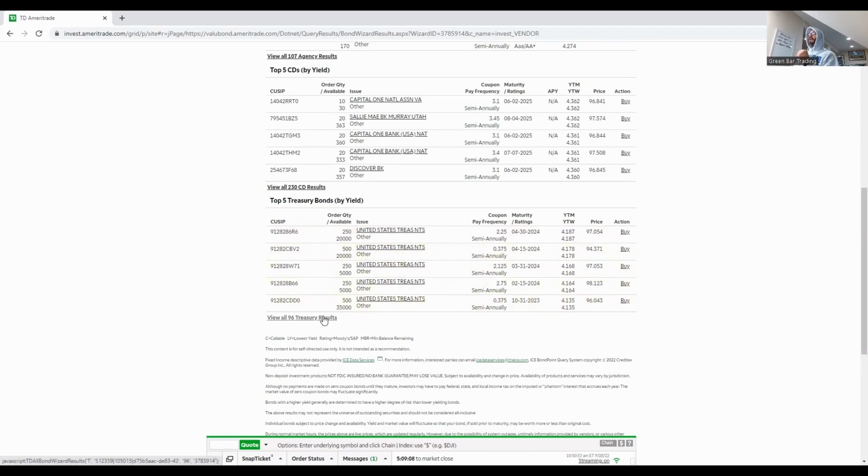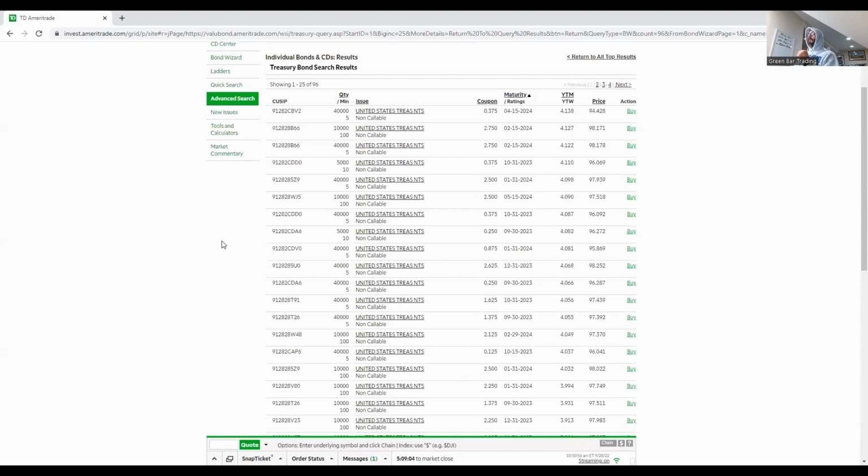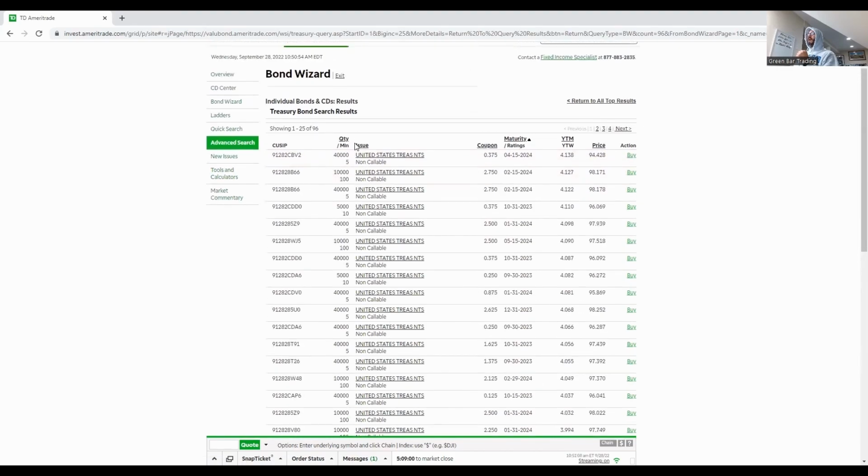So let's click on View All of the results here. Now you can see the minimum is 5 here. That's much better, so let's click on that. That matures in 2024, so not too far out, about 18 months from now, maybe a little bit more, at 4.13%.